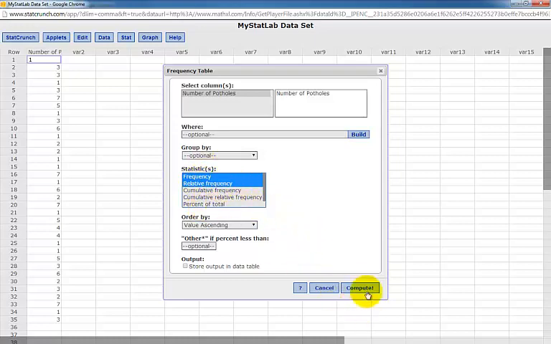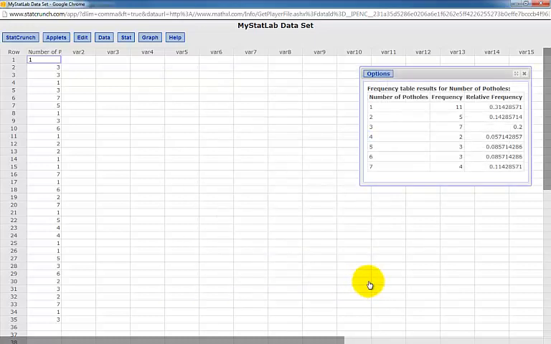You click compute, and now you can see the frequency table. The first column lists different values, kind of different classes, and the second column lists the frequencies for each class. So 11 means 1 appears 11 times in your original data set, and the relative frequency is 11 over the total frequency, whatever that total frequency is.